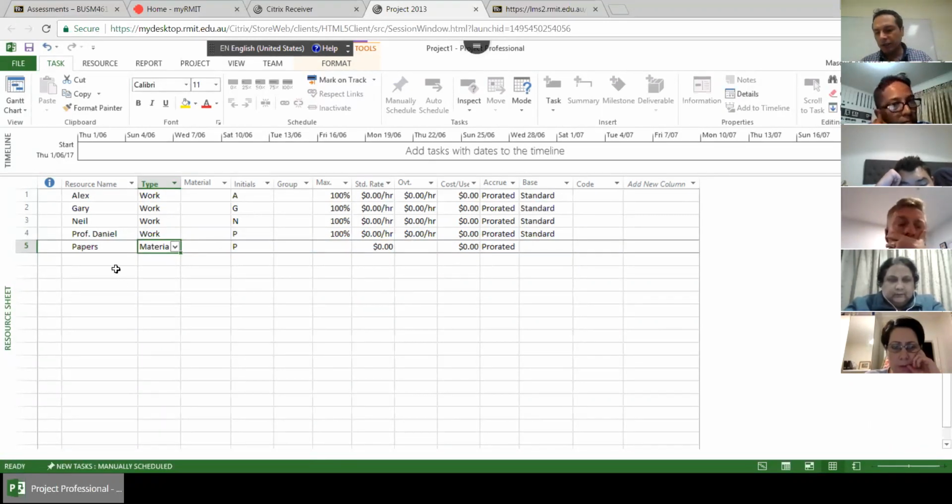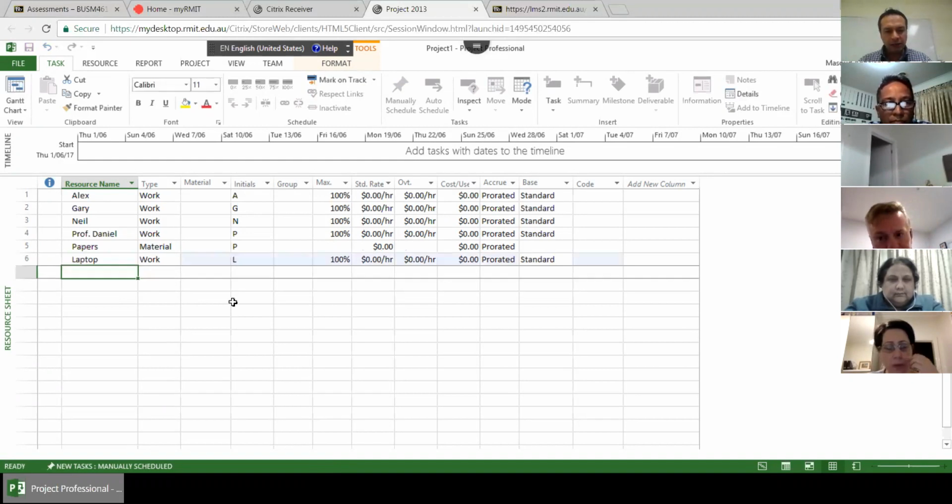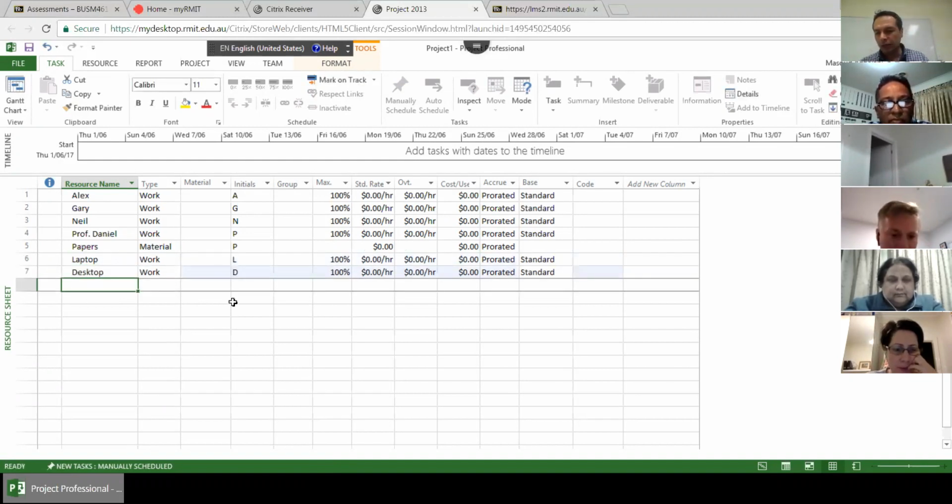There are other resources that are not consumed in the project, but are essential for the project. For example, in your case, it could be capital. For example, you have laptops and desktops that you will buy, and there are costs associated with those laptops and desktops.